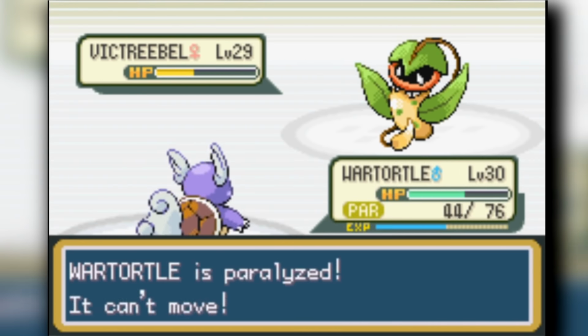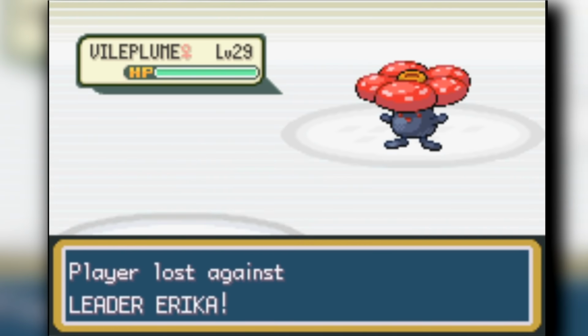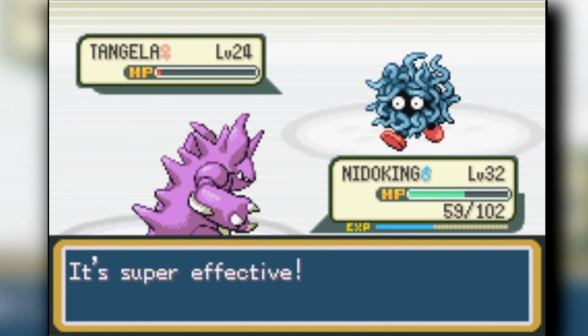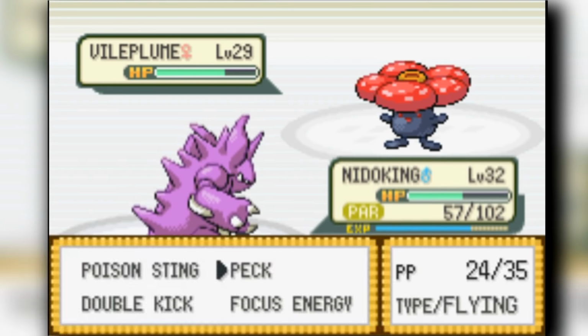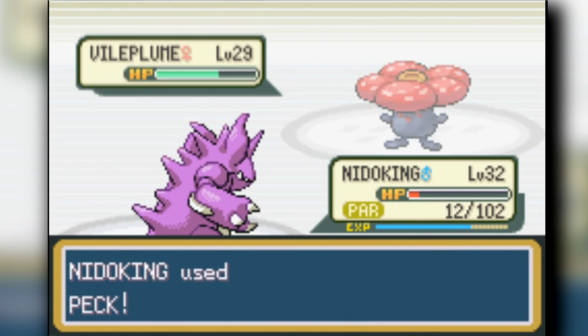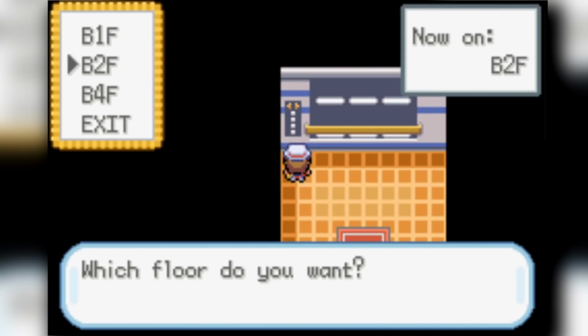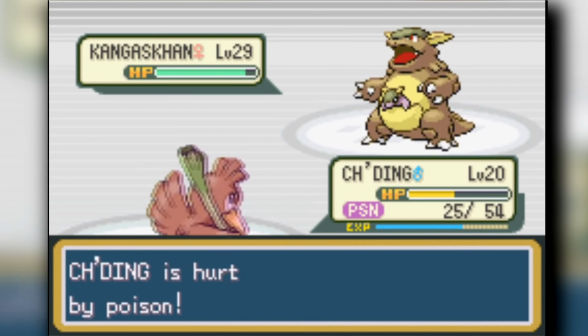Nidoking's only moves to really attack are Peck, Double Kick and Poison Sting. So I guess you can't really blame it for not being too good, but at the same time, it's Erica. How are you struggling? So Nidoking's obviously becoming my ace slowly, the highest level on my team. But there's some points where it's interesting. Chiding actually saves us here, sand attacking down Kangaskhan, and then our Nidoking clutches up and beats up the Kangaskhan.